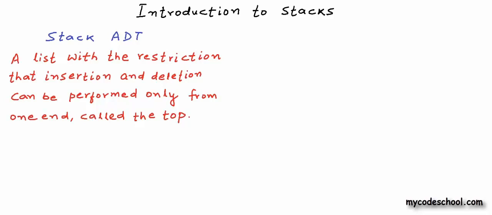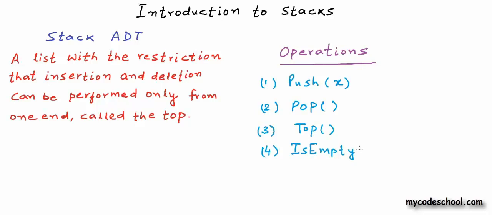Let's now define the interface or operations available with stack ADT. There are two fundamental operations available with a stack. An insertion is called a push operation. Push operation can insert or push some item X onto the stack. Another operation, second operation is called pop. Pop is removing the most recent item from the stack, most recent element from the stack. Push and pop are the fundamental operations and there can be few more. Typically, there is one operation called top that simply returns the element at top of the stack and there can be an operation to check whether a stack is empty or not. This operation will return true if the stack is empty, false otherwise.